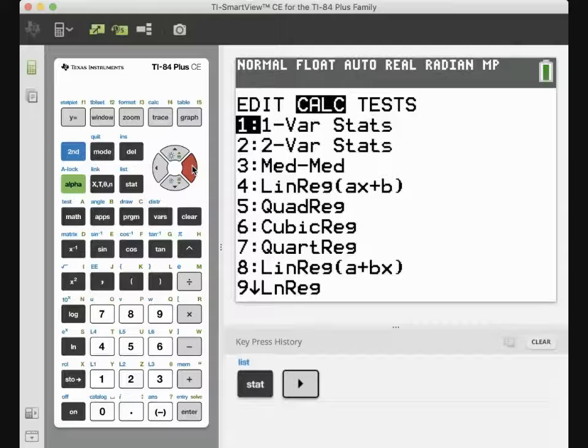Since we were told that we wanted to do a linear regression, we're going to go down to number 4. If you'll notice, choice 4 and choice 8 are similar, they're both called linear regressions. We tend to go with choice 4 because you're used to the form y equals mx plus b, where you've got the coefficient and x first, followed by the constant. So we're just going to keep things as they usually are. We're going to select choice 4.